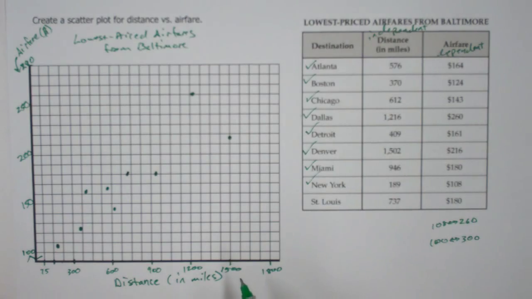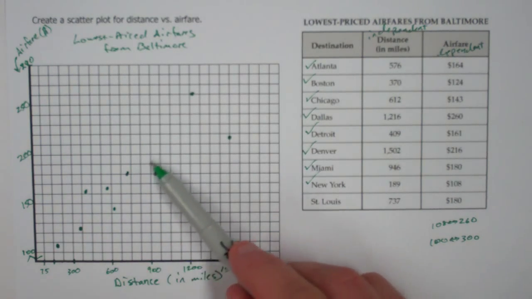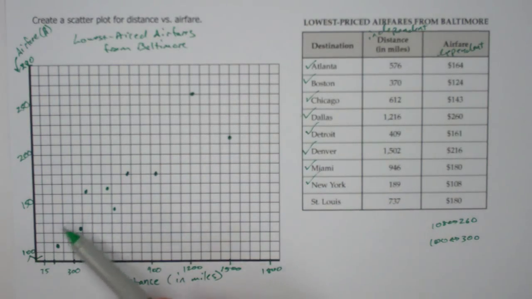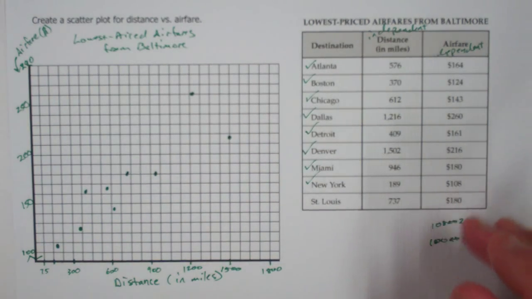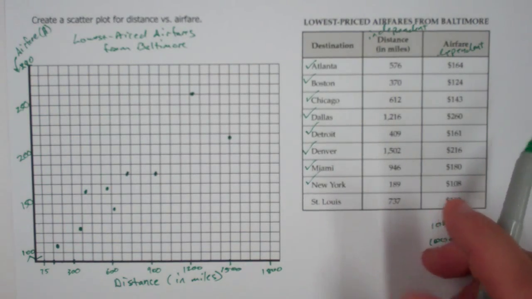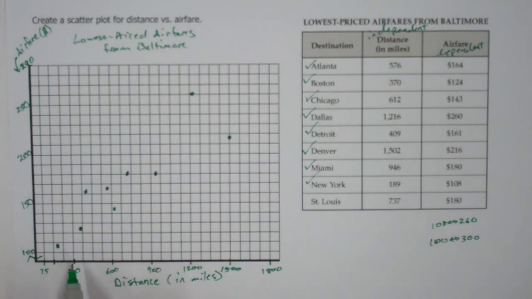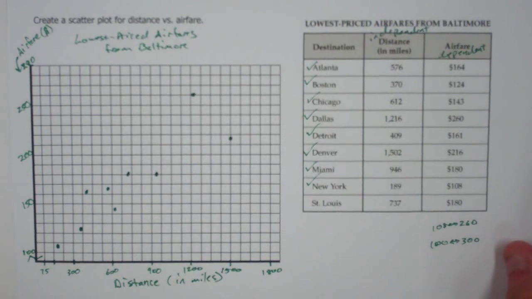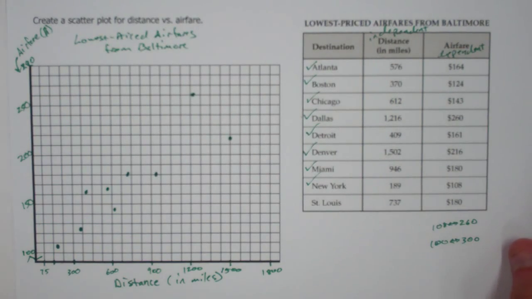Now, these points loosely form a straight line. So in the future, we're going to be taking a look at how closely the points fit the line. We're going to be looking to see if there is any correlation or association between those two things. And our guess is that there is. Our guess is that there's a positive relationship. As the miles go up, the cost of the flight will probably go up. But it's important to investigate these things.